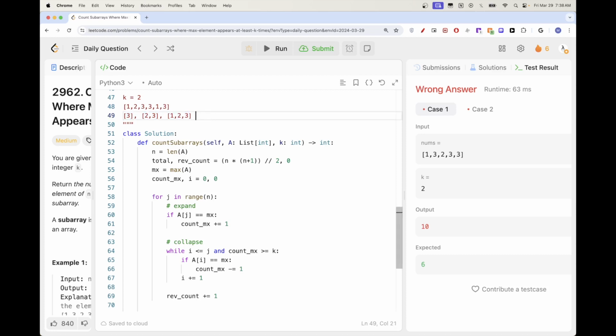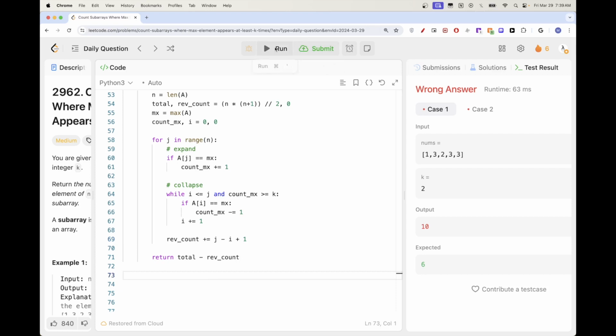Now, how do we get all 3? Well, this is just the size of the window. Let's say we have one here, and we are looking at this, and i maybe is here, and j is here. In this case, at this position j, when we are traversing this position, we want to count this one, this one, and this one. And so how do we get the size of that? That's just the size of the subarray, which is j minus i plus 1. And so this is what we should add here. Okay, and that's pretty much it.